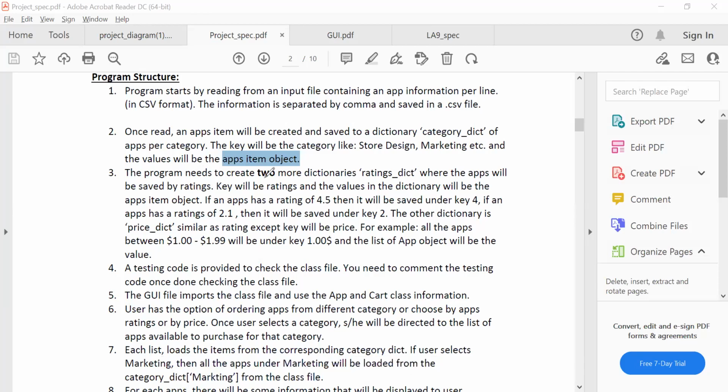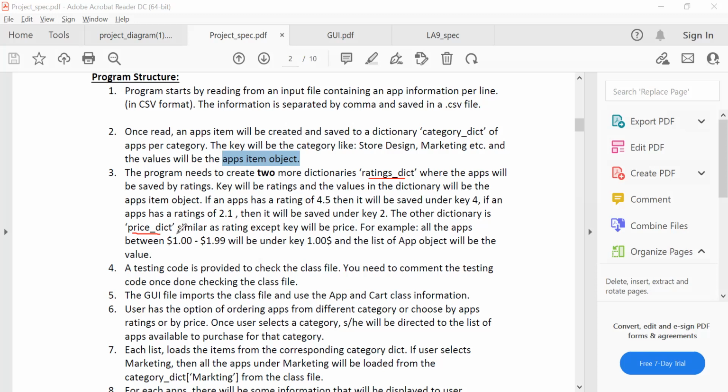So you also need to create another two more dictionaries in the same way: a rating dictionary and a price dictionary. The trick here is that you have three different dictionaries, and these three dictionaries are class-level.